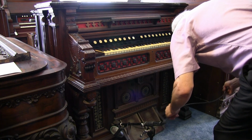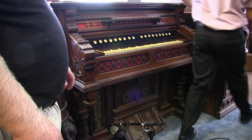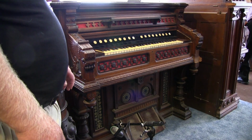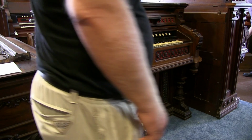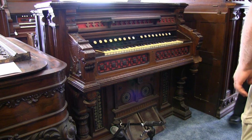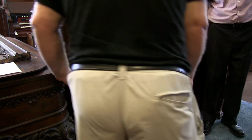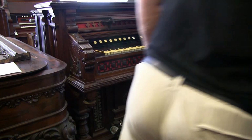Is there a card for this one I can scan in? Yeah, I moved it, and I have changed the information. Bill, can we just kick that stand a little bit? The short one? Yeah, I'll just give it a rap. Okay, just making sure. That makes sense.